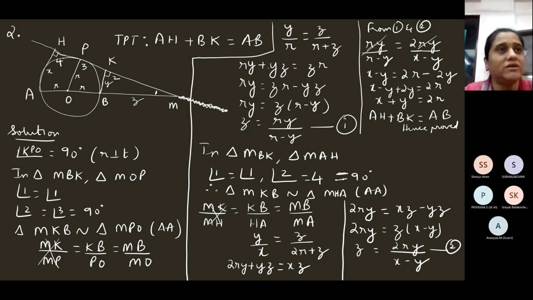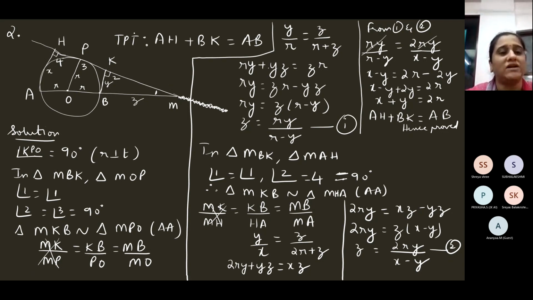After that, take up the two triangles, the small one MBK and then MOP. Show that they are similar, common angle and 90 degrees. Then write the proportion. In similar triangles, corresponding sides are proportional, and write all the three ratios, because we don't know which one to ignore. Then we'll ignore the one with the line segment HM.